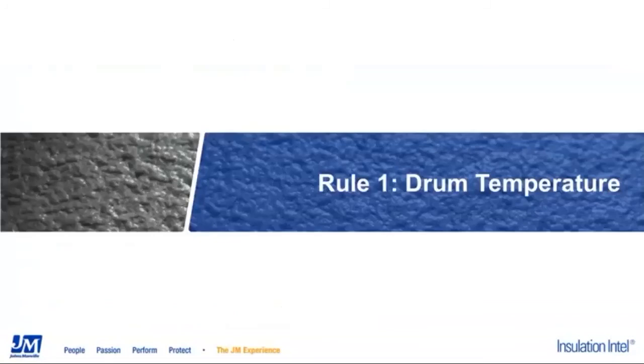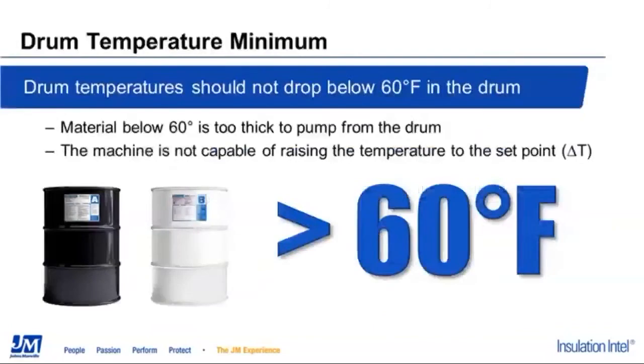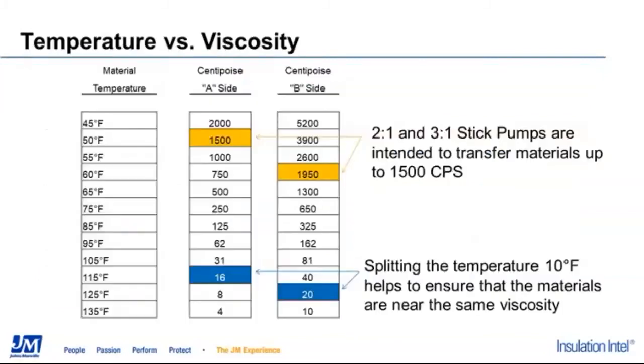The first thing that happens with customers that causes them the most grief, and this is certainly more of a wintertime issue than a summertime issue, just has to do with material temperature in the drum. What happens is that when the material gets below 60 degrees, like syrup or honey or anything else, that material is going to start to thicken up, and it just becomes too viscous or too thick for the transfer pumps to dependably transfer that material from the drum to the machine.